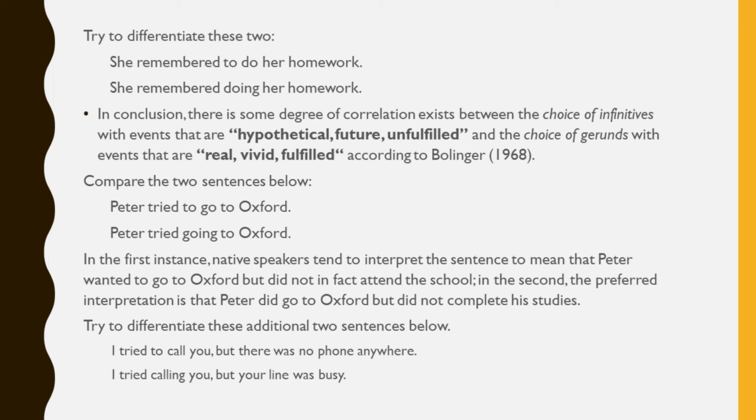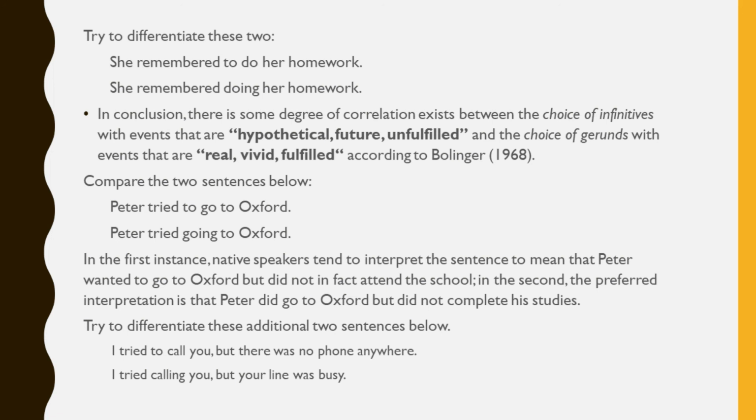Likewise with remember. Try to differentiate these two. She remembered to do her homework. She remembered doing her homework. In the first case, the meaning may be paraphrased by saying she did not forget that she had to do her homework, so she did it. While in the second, the intention is to say she did her homework and then later she remembered that she had done it.